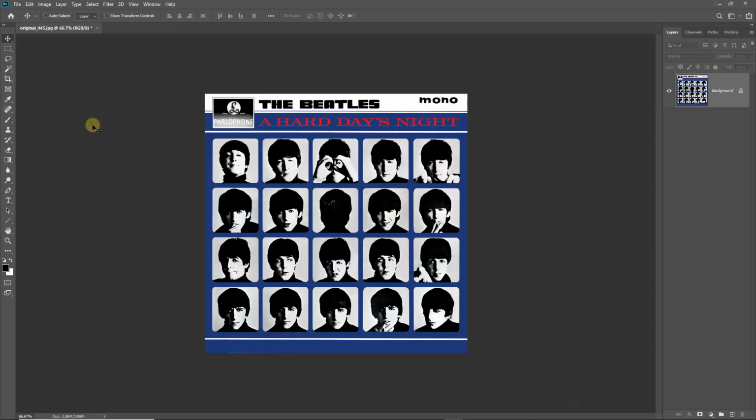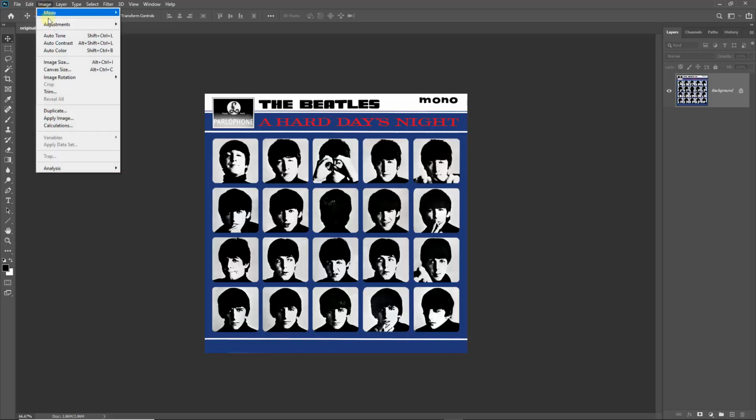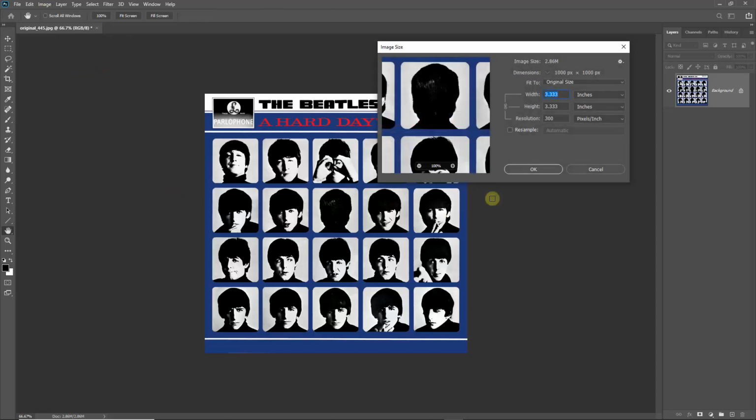Now the cover you can currently see on screen looks quite good when we see it in Photoshop like this, but if I go to Image and Image Size, you'll notice that if I printed this at 300 pixels per inch, we're going to get a print of around about 3 1/3 inches. So we're just going to use this for the colours and the proportions.